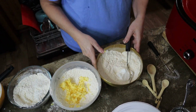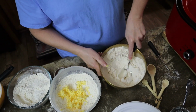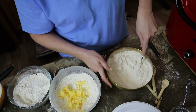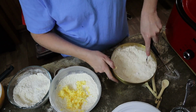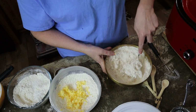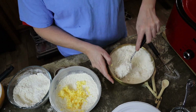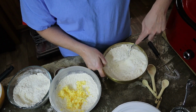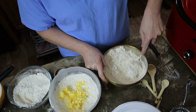Okay. And so what I do is I just take my blending fork and I start working that shortening, butter, whatever it is that you're incorporating. And just use this. You know, there's those pastry cutters that you can use too, but I find this one is a lot easier. And it really just does not take long at all.